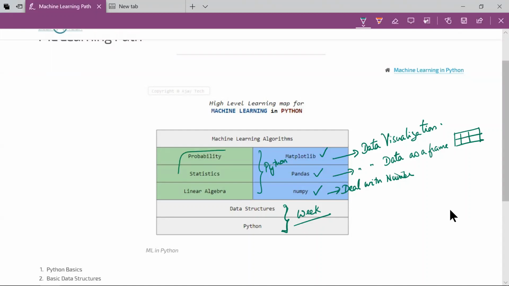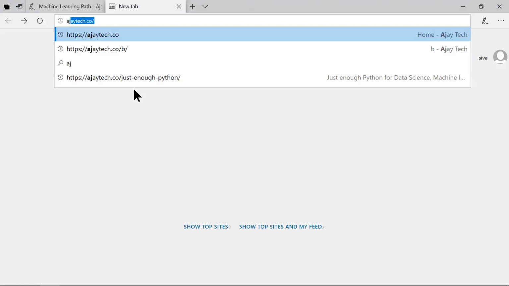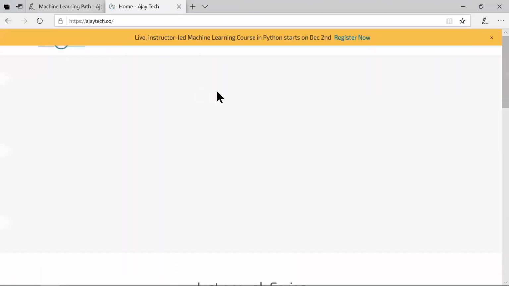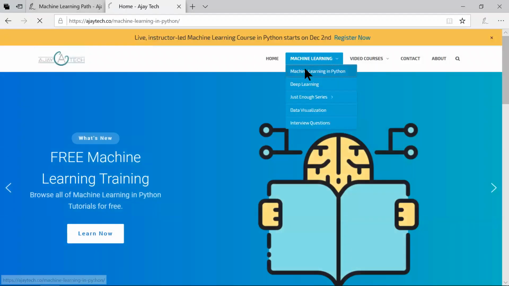Now these areas, probability, statistics, linear algebra, this is all math. So we have to understand concepts. It's not programming, it's just concepts. And once we are, this probably will take another week or week and a half. Let's just quickly go here. I'll show you the curriculum so that you understand where we will begin.